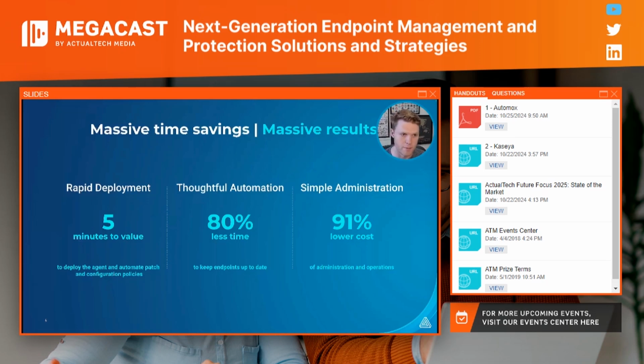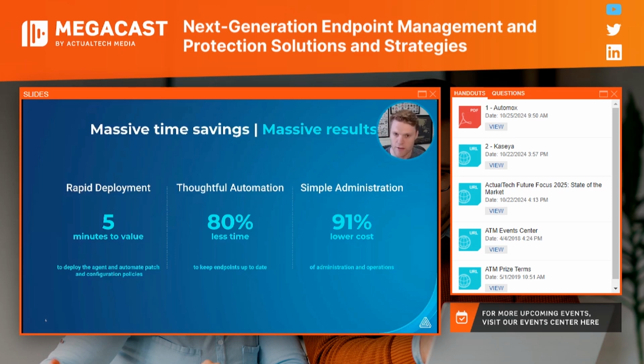We also did a study with ESG a couple years ago that compared us to legacy tools, and they noted and found a 91% lower cost of administration and operations, and most of that is achieved through outsourcing that non-value add work that I was talking about, like maintaining the tool and the platform itself, as well as the underlying infrastructure and software that tool uses, outsourcing that to us, right, with a cloud-native SaaS approach.